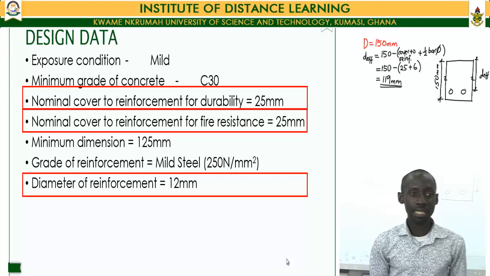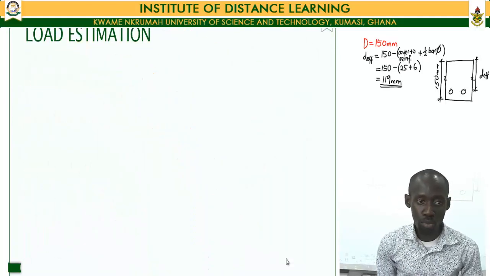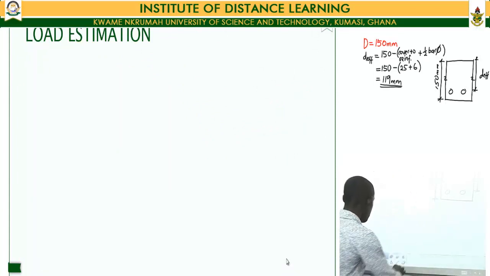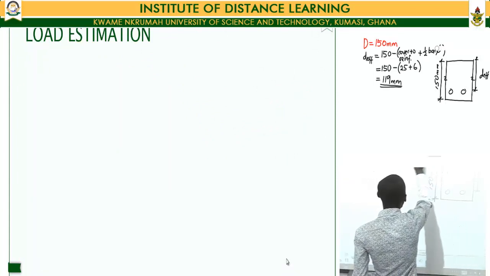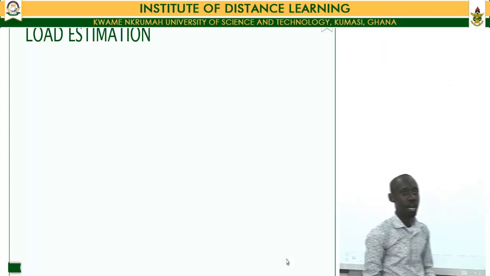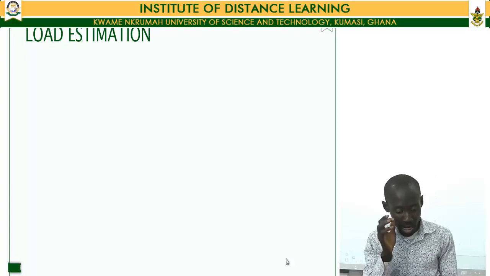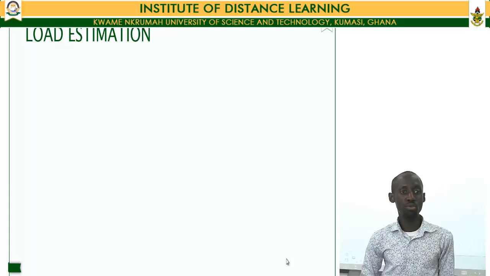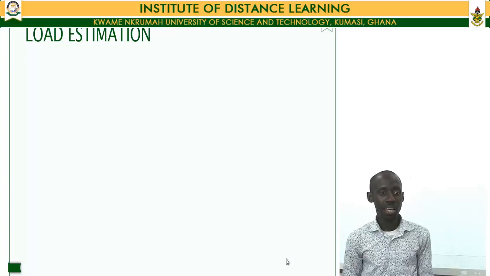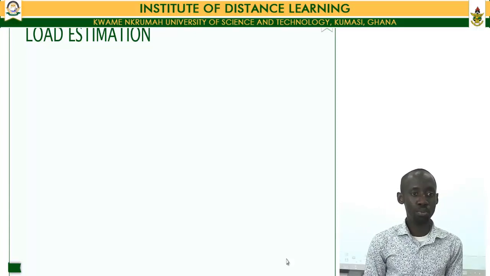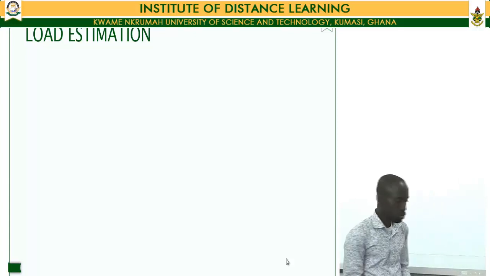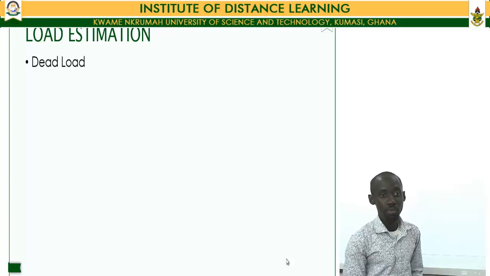Now, once we finish with our initial dimension, we then move ahead to estimate the amount of load that our slab is supposed to carry. Now, in estimating for our load, we therefore consider the type of loadings that our building will be subjected to. Basically, for a floor slab, the type of loads that the floor slab would have to resist is the dead load and the imposed load, since floor slabs are usually not subject to wind loading. So then we'll consider our dead loads.